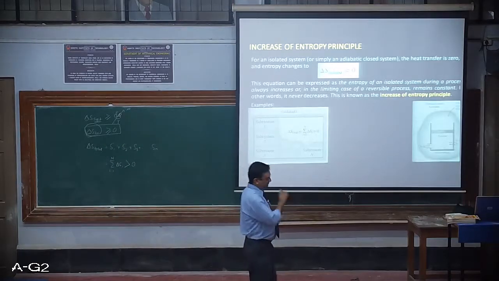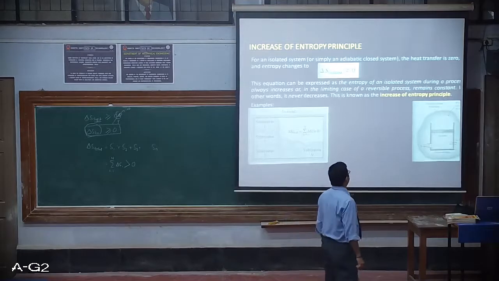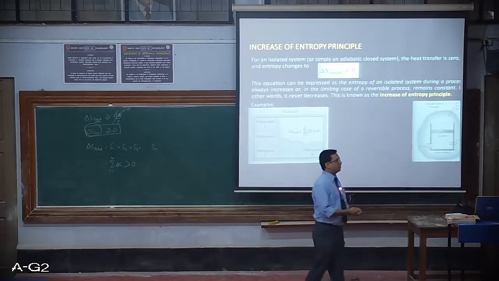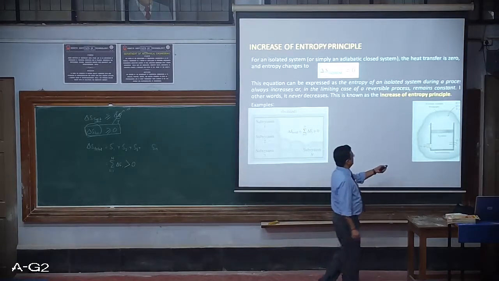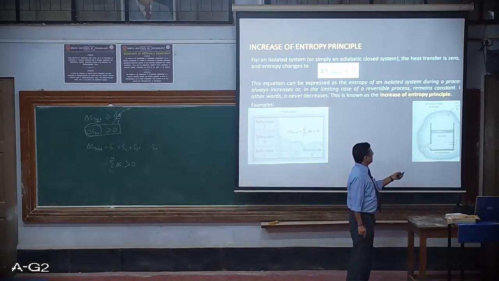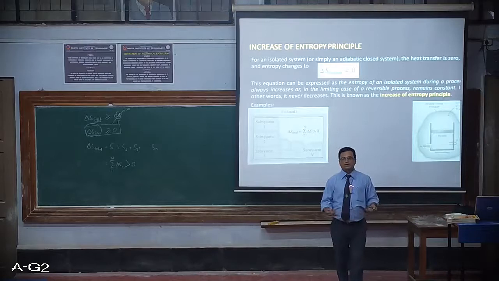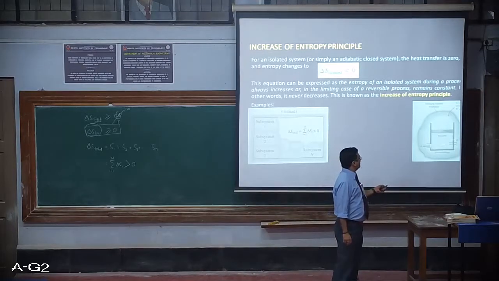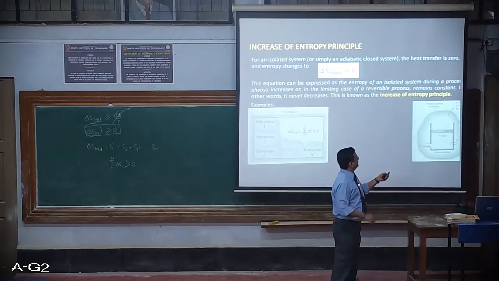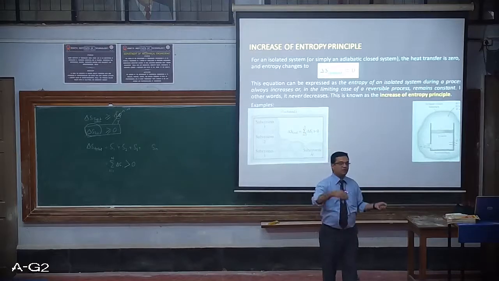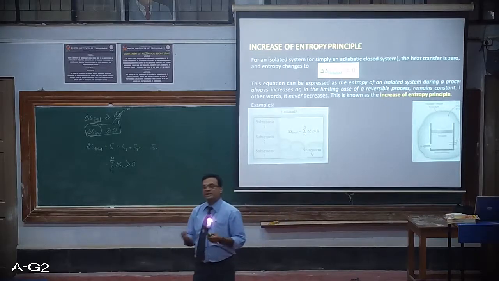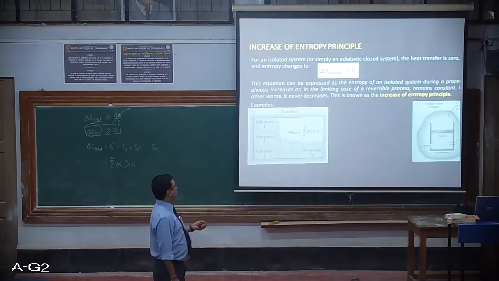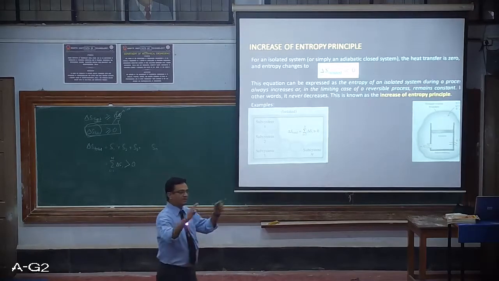In another example, we take an isolated boundary, a system boundary, in which I have a system and surroundings together. Here this is a piston cylinder arrangement where mass enters or comes out. Obviously it is going to be an open system, and heat transfers from system to surroundings, but there is no mass transfer, heat transfer or work transfer from the isolated outside boundary into the isolated inside boundary. Hence it is called an isolated system. The universe, for example, is an isolated system in which there is no mass, heat or work transfer possible.